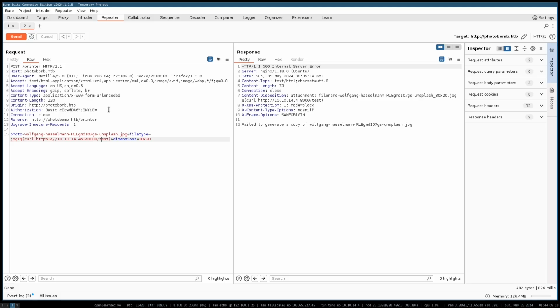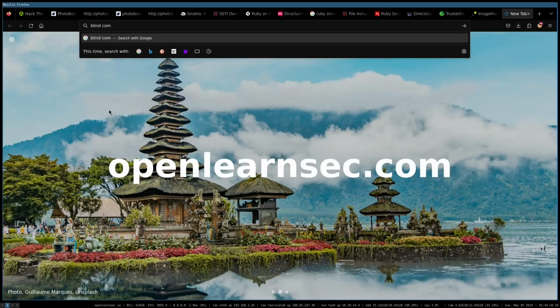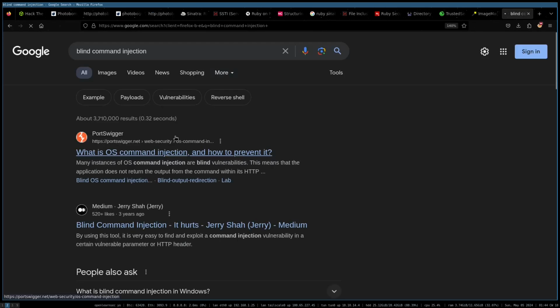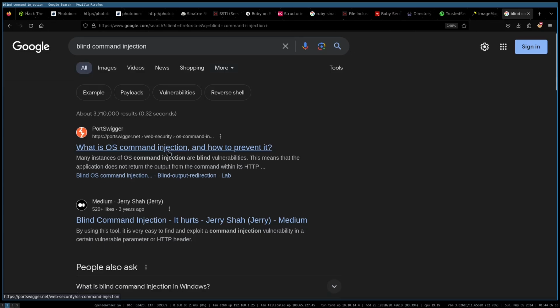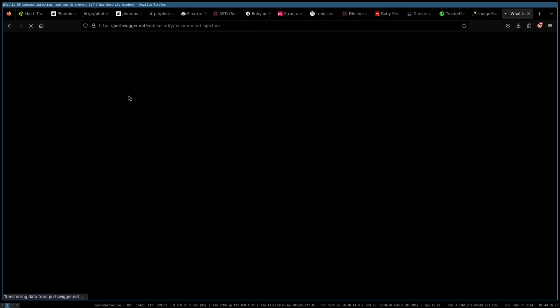What do we want to do? It's blind. So what can we do with a blind command injection? We really want to be able to pipe some data, right? So what would we do with some blind?